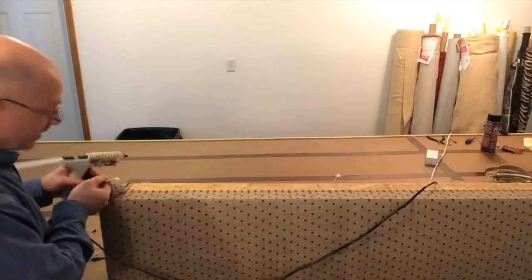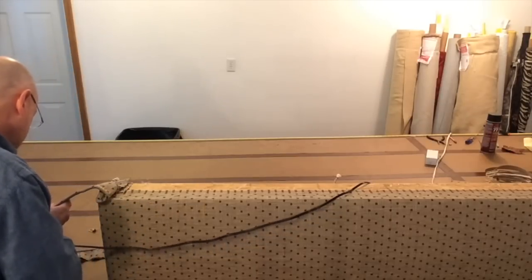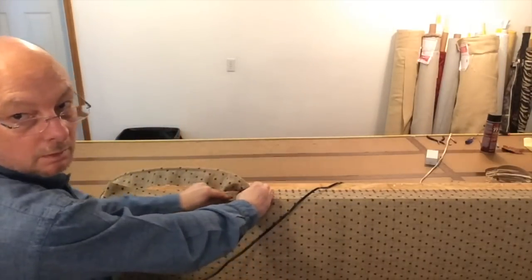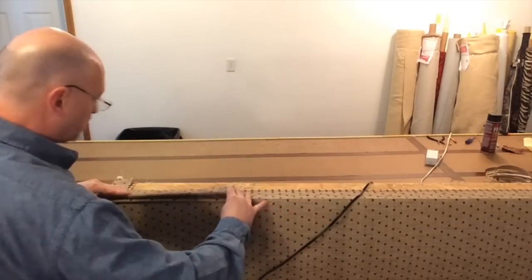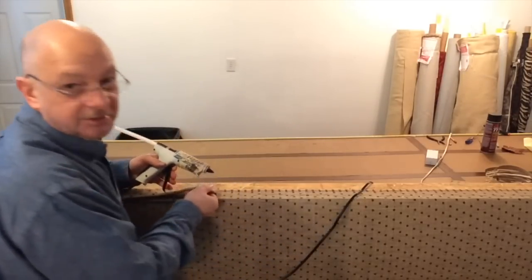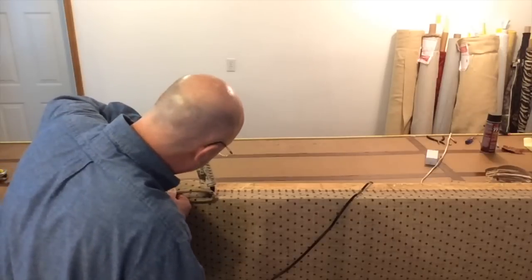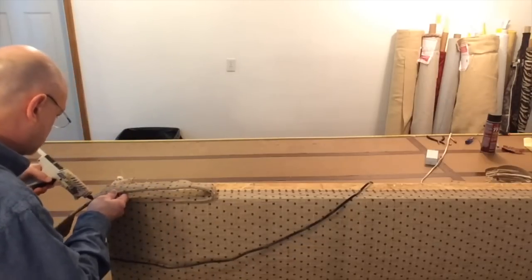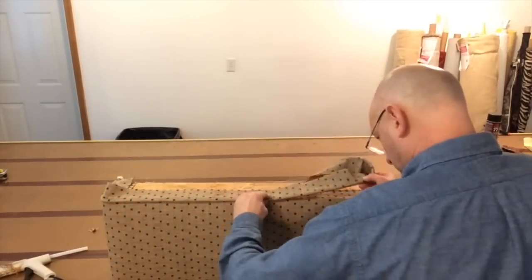What I do is I peel it back like this for the top, stick my glue in, do it in like 12 to 14 inch stretch. So you make sure it doesn't set up too quickly. So you don't want to do the whole shot of it. You just want to do it in steps. Press the glue right in.